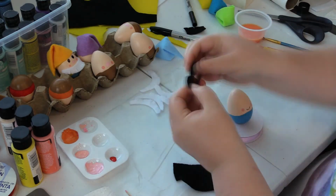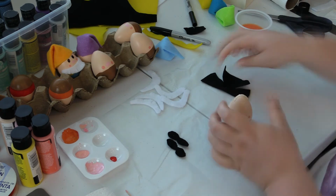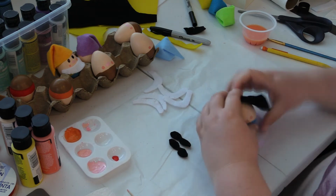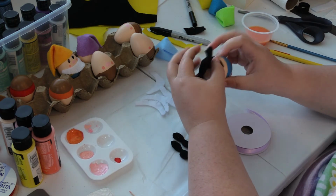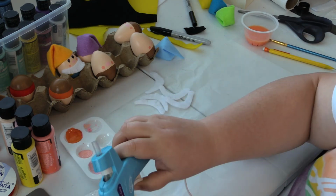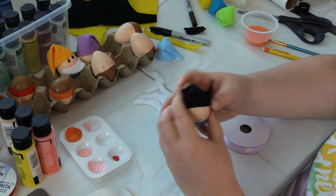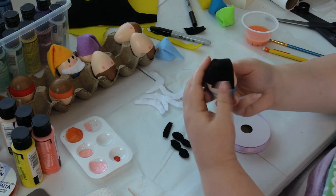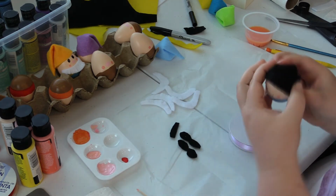Snow White's hair was a little tricky because in the directions all they tell you to do is cut out these weird little shapes, but that doesn't cover the back of her head, and I didn't want to leave her bald in the back. So I decided to cut like a semicircle shape, and then I cut 2 little slits in that shape and kind of just put the hair around the top of her head. You can see how I glued the back on first and then pulled the front edges towards the back. And then I also cut out the little shapes that they showed in the directions to make the front of the hair, to give it a little shape.